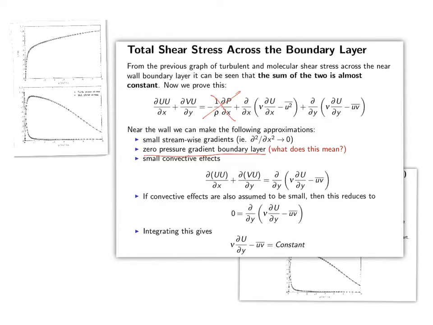We're also saying that our boundary layer is fully developed so there isn't much change in the streamwise direction. And so, because of this, our d by dx terms go to zero.